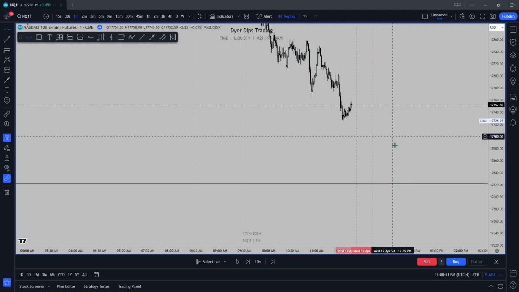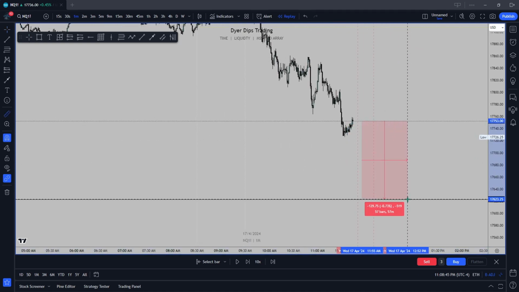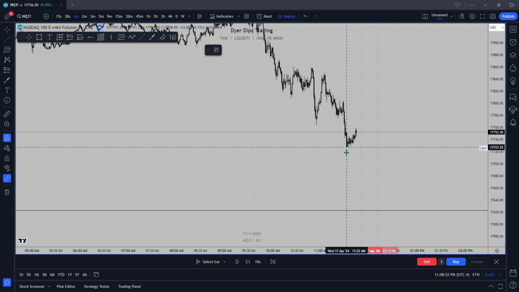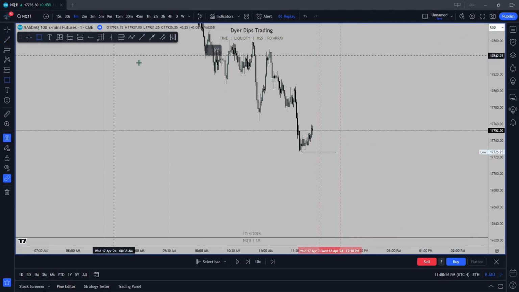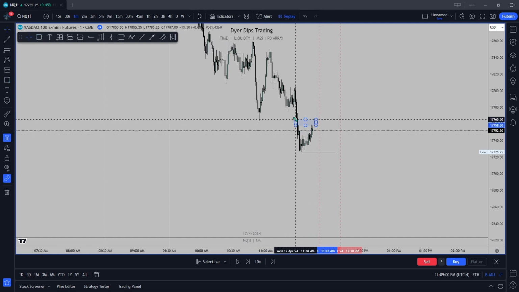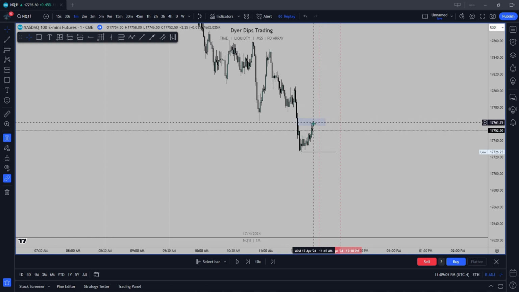So where's our sell side liquidity? Well, like I mentioned, it's actually going to be this low here. I do not expect price to run 0.73% in 20 minutes. So I'm not expecting that low to be taken out, but obviously we do have some sell side liquidity here. Potentially we come up, rebalance like this 1 minute fair value gap. Maybe it's just a rejection. If we're bullish, you would be expecting price to rebalance this. If we're bearish, you would be expecting price to reject this.